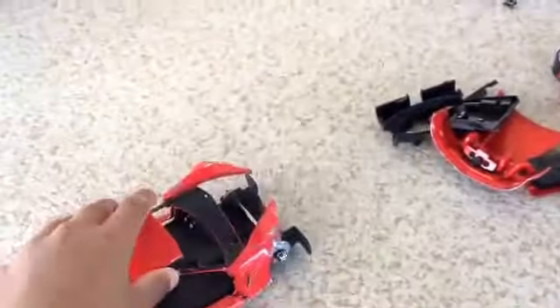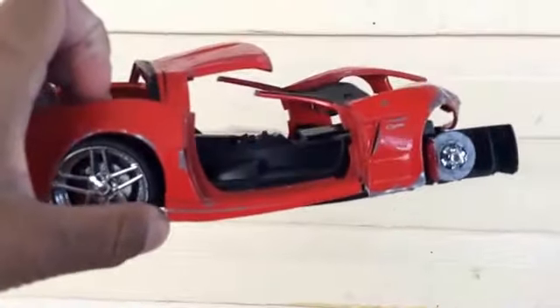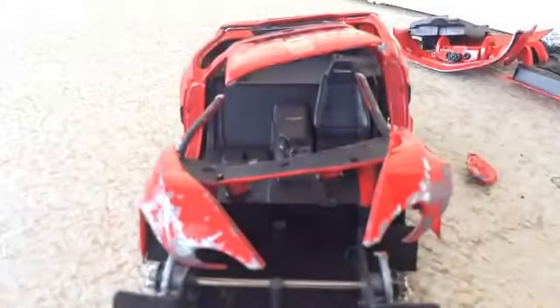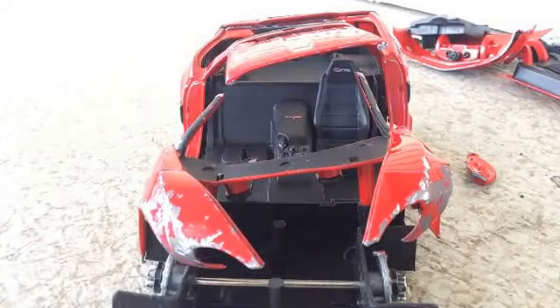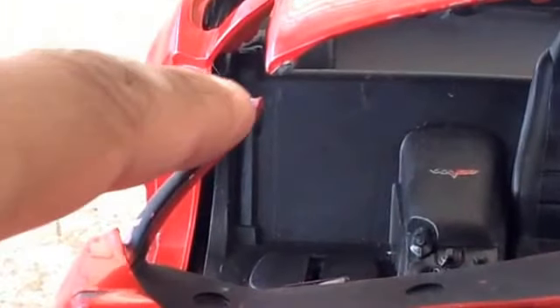Welcome back guys to another episode of crushing my car. As you can see, I pretty much bent all this metal here just going in — I bent my car. Can you see the angle? I'm holding it straight and you can see that angle. Let's have a nice frontal view of it, although the view will never get to be nice. Look at that — right where this is supposed to be done, it's gone, and the top part is bent.